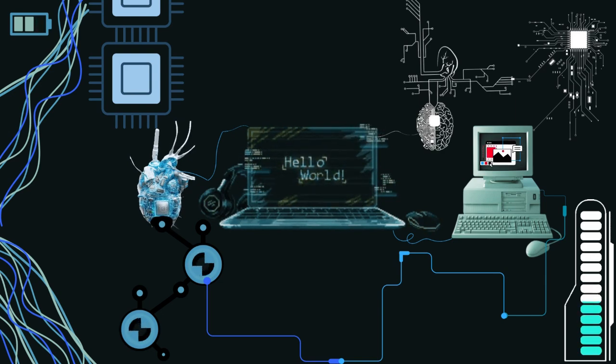Steps in a waterfall model. Number one, communication: talk to the customer and gather all the requirements at the start. Number two, planning: make a plan for time, cost, and resources. Number three, modeling: design how the software will work. Number four, construction: write the code and test it. Number five, deployment: deploy the software to the user and provide support.